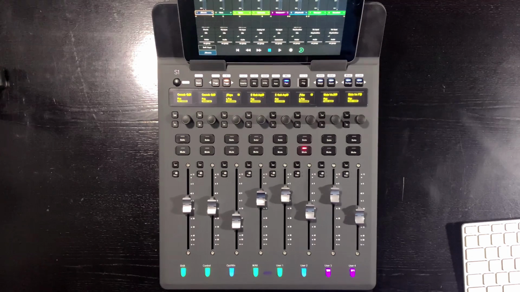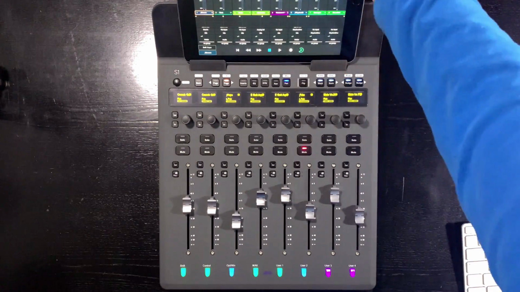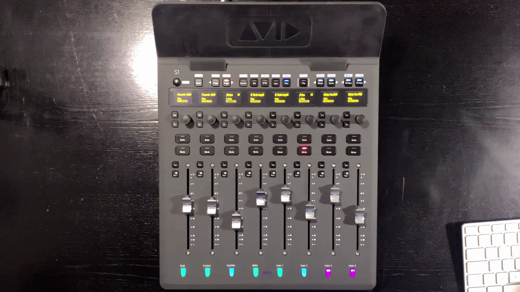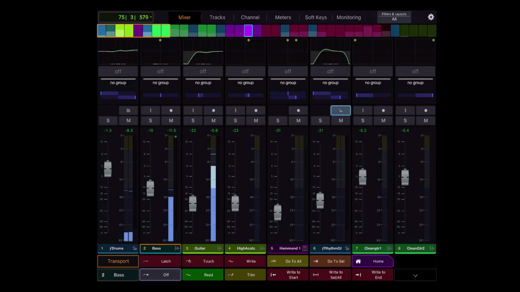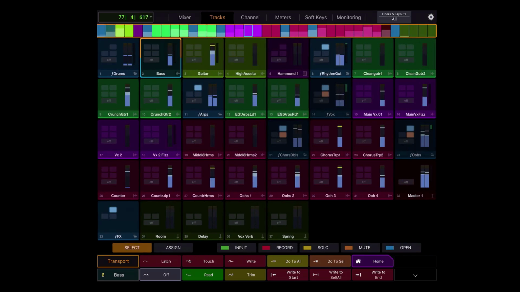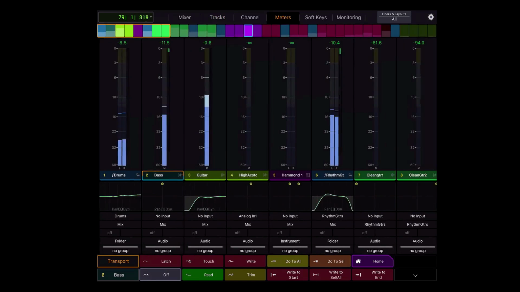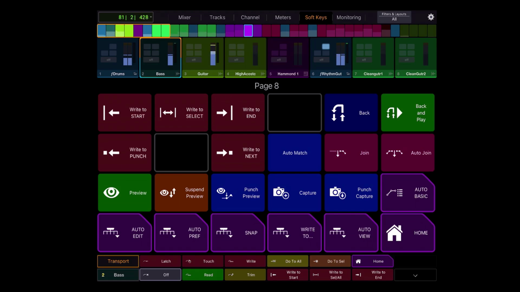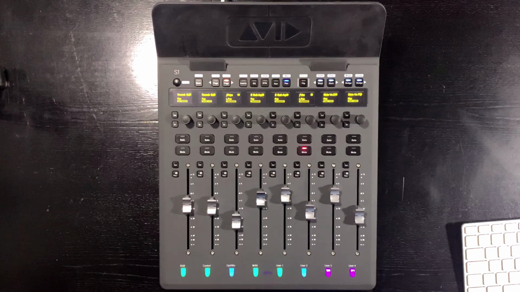I'm going to do something with this Avid S1 that you might not expect. I'm going to take this iPad running the Avid Control app and I'm just going to take it away. We don't need it. Now, the Control app's fantastic, and in combination with an S1 and maybe an Avid Dock as well, it forms a really powerful control system for EUCON-enabled apps, including Pro Tools. But it works fine on its own. It's independent but complementary with the other elements of those systems.